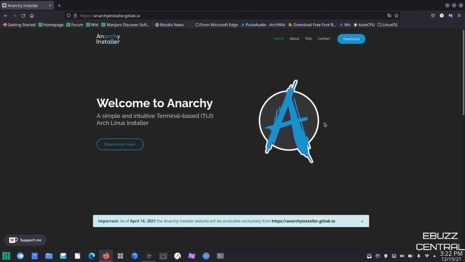Today we're going to take a look at something very interesting. Have you ever wanted to install Arch or give Arch a try, but you've just been kind of leery about stepping off into those waters? Well, I've got something that's going to make the job very easy. And we're going to take this trip together because I've never used it.